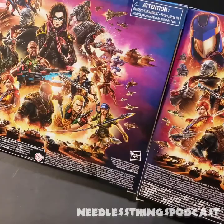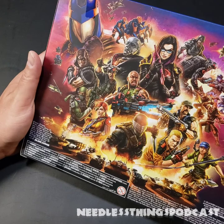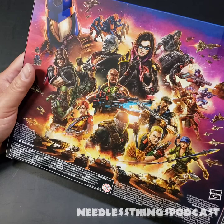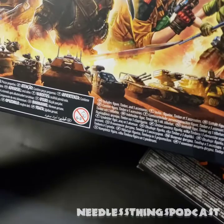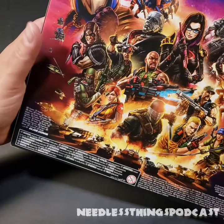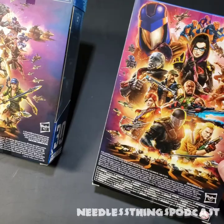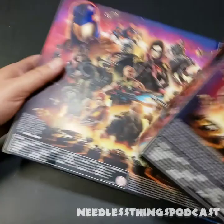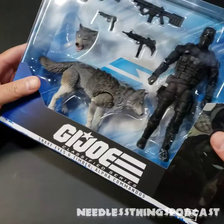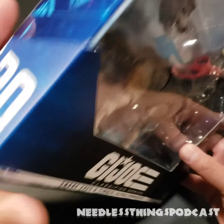I would still love to have a more traditional cross-sell card back, but I do think it's cool that they're changing it. The most interesting thing to me is the number of vehicles on both pieces of art, none of which are in the line — Baroness's weird made-up motorcycle isn't on here anywhere, no RAM. I believe we are never going to see these vehicles for the Classified Series — the Armadillo, the Trouble Bubble, stuff like that. Maybe the Skyhawk, but we're not going to see a Night Raven, we're not going to see a Bridge Layer. The VAMP and CROSS is not going to make an appearance in the six-inch scale — and if it does, I'll eat my words, be sure to come back to this video and leave me a comment. Anyway, I just thought it was interesting to look at how things have evolved.